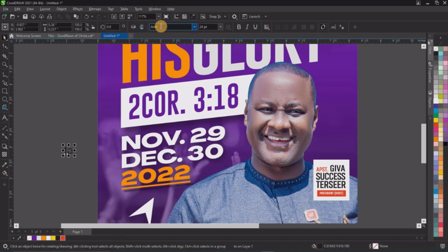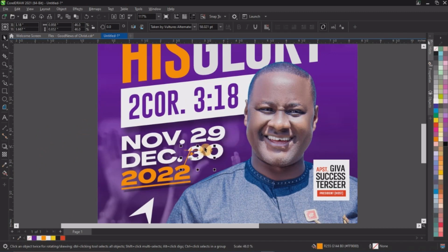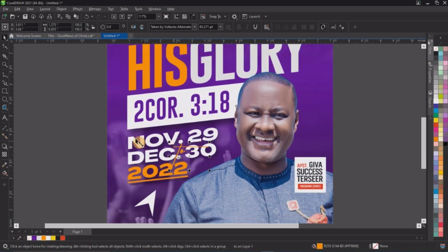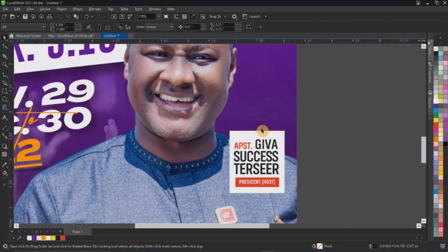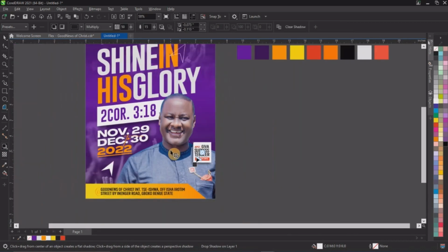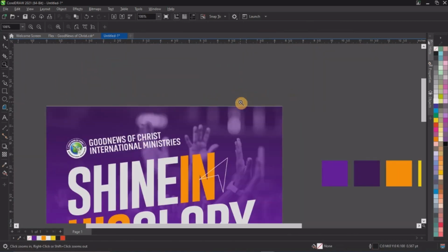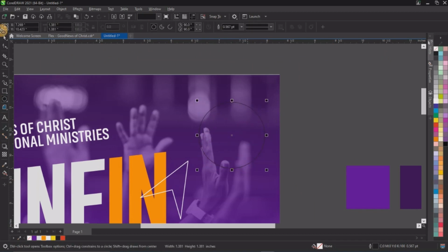Good. I'll change it to another font, like Taken by Vultures. Good. And I think I'm okay with this. I'll change its color, and I'll put it over here. Good. And I think this is also perfectly okay. Let's give this box a shadow so that it will look pretty okay. Good. Then we'll make a circle to put the yearly tag. Make a circle.